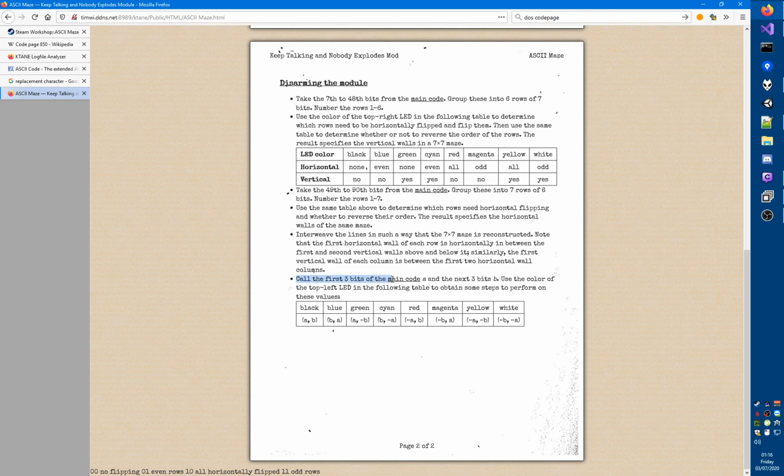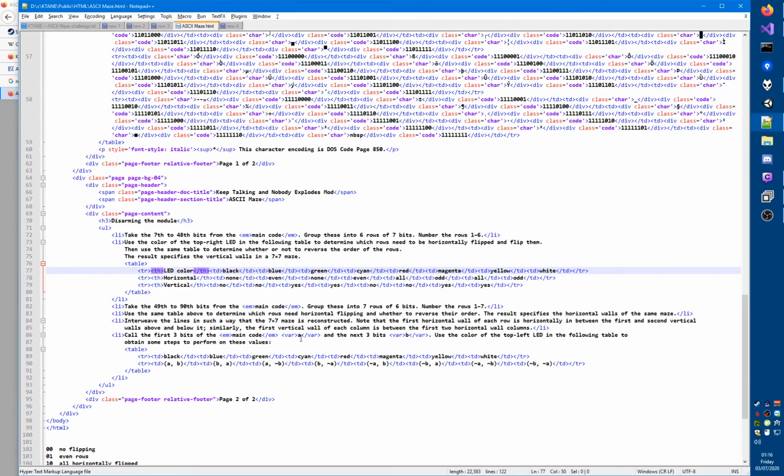Call the first 3 bits of the main code A and the next 3 bits B. Use the color of the top left LED in the following table to obtain some steps to perform on these values. Let's do this differently. Use the color in the following table to obtain your starting position in the maze. The x coordinate or column is the zero-based x coordinate.